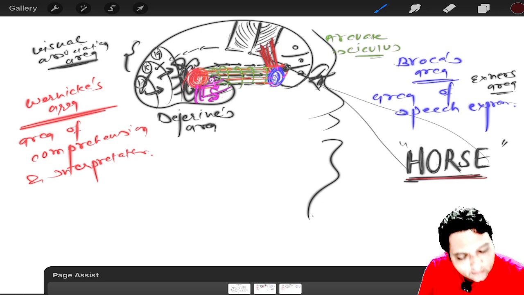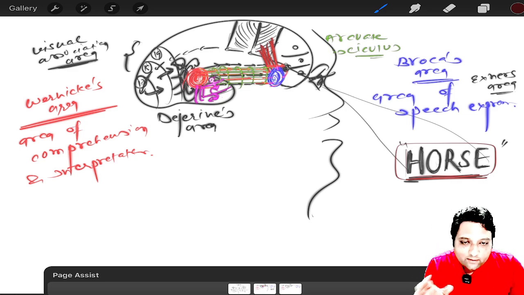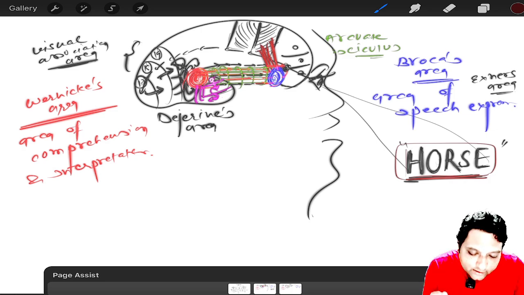Written speech. If I draw this, okay, this horse, the visual information of these written words through the visual pathway is carried to primary, secondary, and tertiary visual cortex, where visual information is received, analyzed, and recognized. Then, after recognition, visual information goes through Gagarin's area and Wernicke's area.